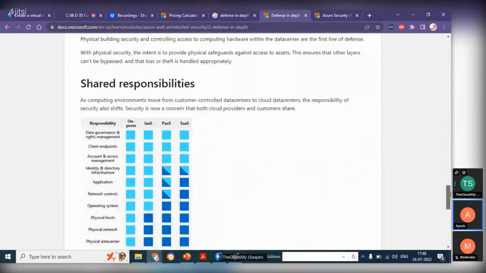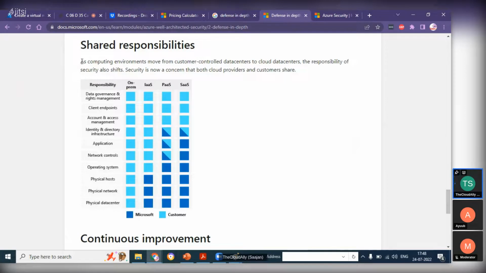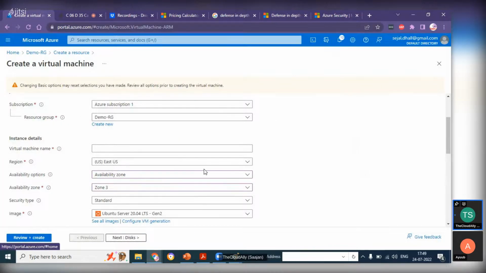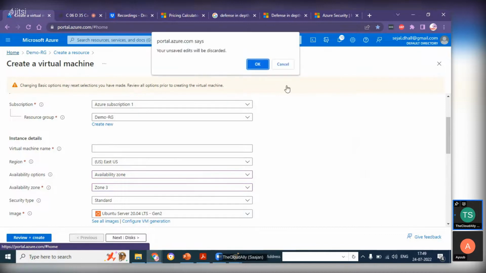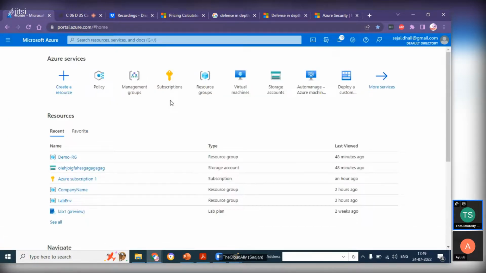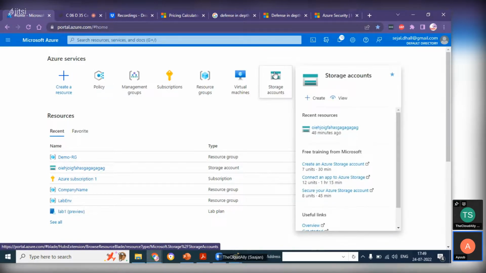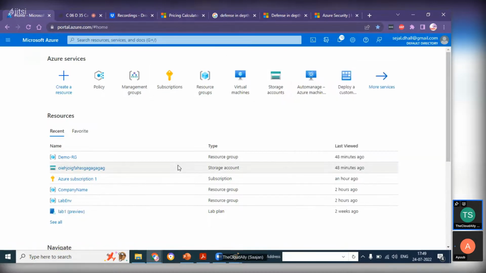Although security is a shared responsibility, you remember we discussed yesterday. Imagine you host a storage device and you don't set any controls over it. You simply enable it for the whole public, for the whole world. How can you expect Azure to take care of that security? You have to do your end, they do their end. Same way with any firewall, you can't open it to the whole world. Firewalls are meant to be secure, but you have to make them secure. Shared responsibility. That makes sense.